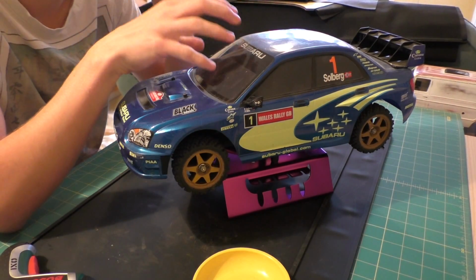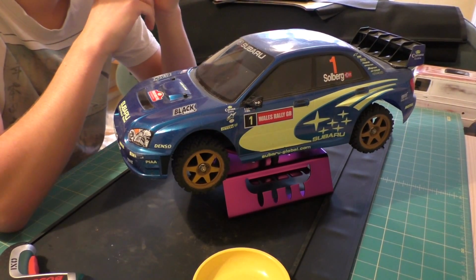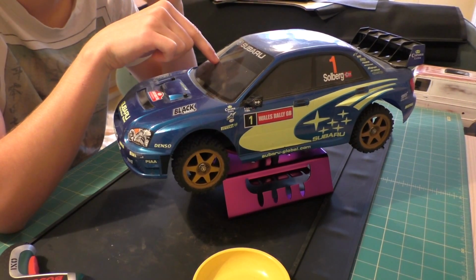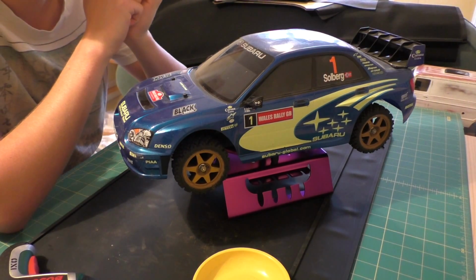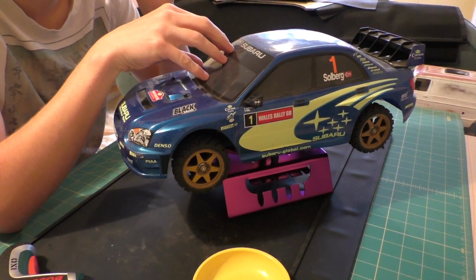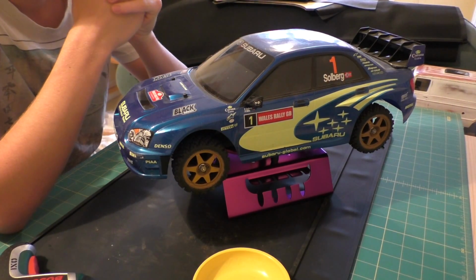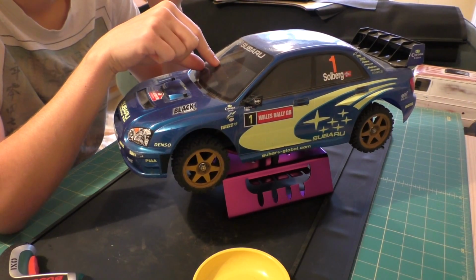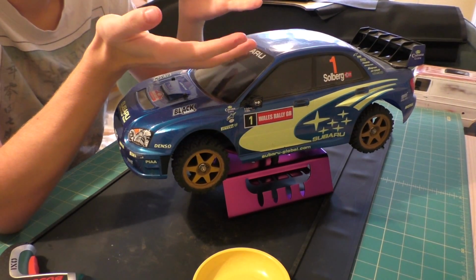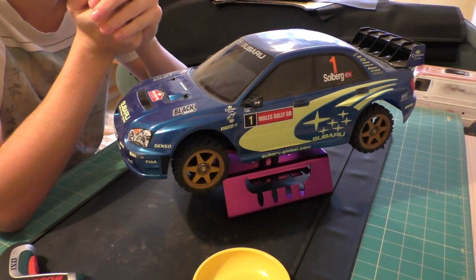But yeah, to today's video, this is the Rally Project, and it's been running for 2 years since I rebuilt it at the beginning of the channel. And I feel it's time to sort of rebuild it again, change a few things, put some new parts in it. So basically today's video is going to be me tearing it down, and whilst I'm tearing it down I'm going to be telling you about the things I'm going to be changing and upgrading. So yeah, we'll get started.